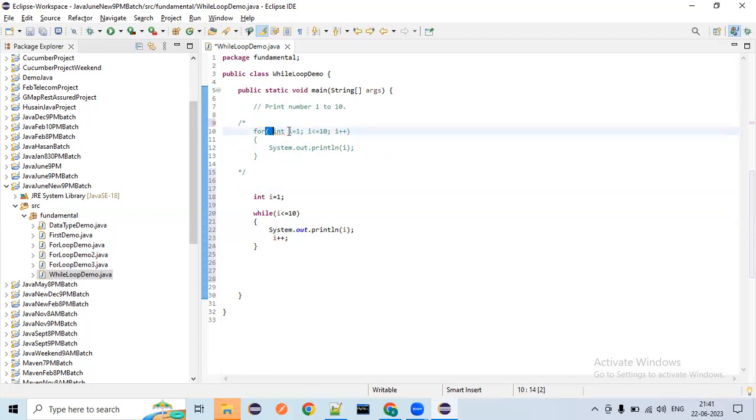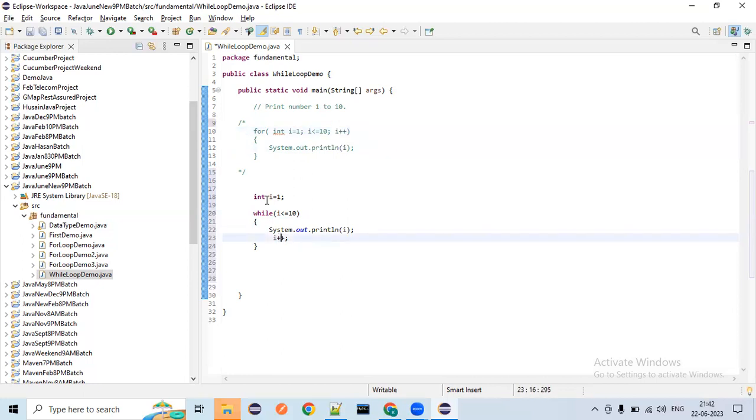In the for loop, we wrote everything in one sequence under the for parenthesis. But in the while loop, we write everything separately. So first we initialize, separately here. Then in the while, we only write the condition checking. And inside the while block, we write the statement as the third step, and then the iteration, so I did the same thing, iteration.